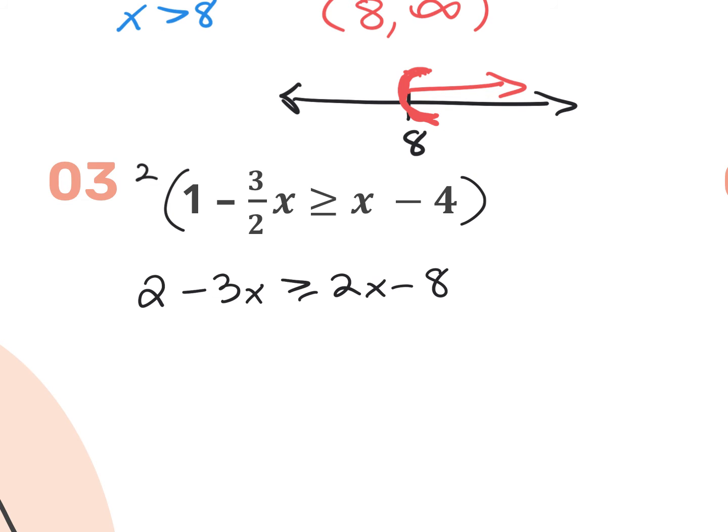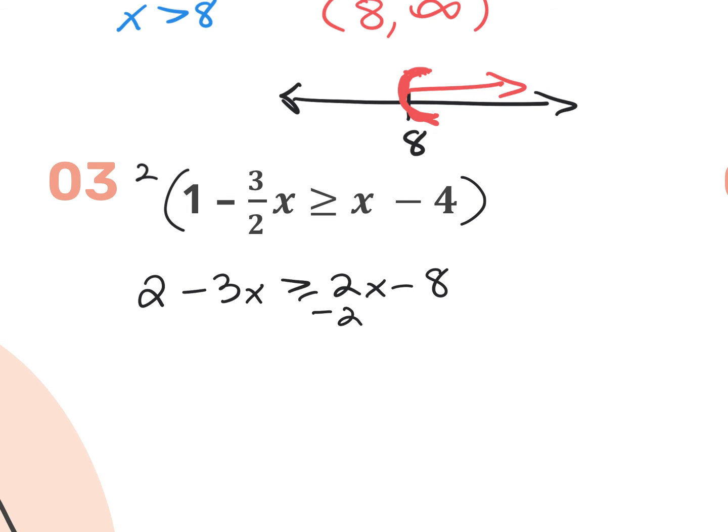And now I'm going to begin to solve. Now, let me just do this one, and because I've been moving the letters to the left every time, I'm going to go ahead and move it to the left, but then I'm going to show you what happens when we divide by a negative, how we have to reverse the symbol. Now, if you want to avoid having to remember to reverse the symbol, we can add 3x to the other side. It works. It doesn't matter which way you move it, but let me just show you how we would flip. And this is something you should have already learned how to do.